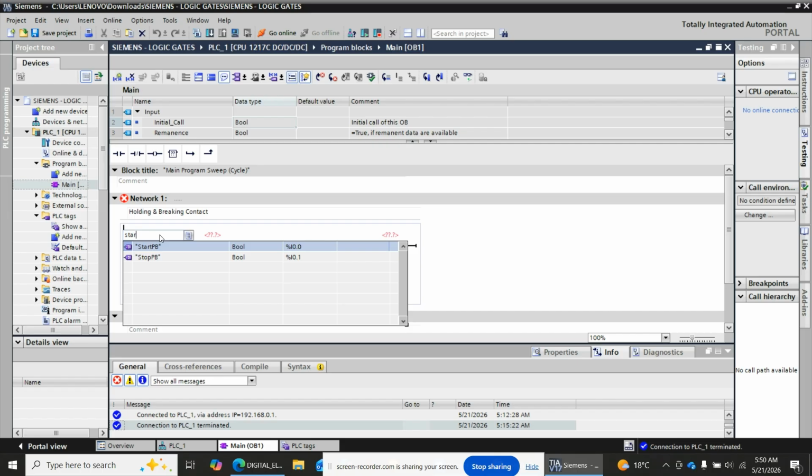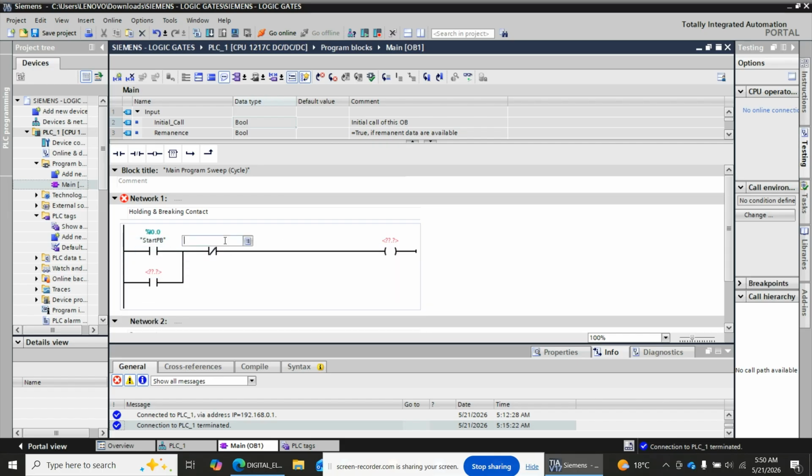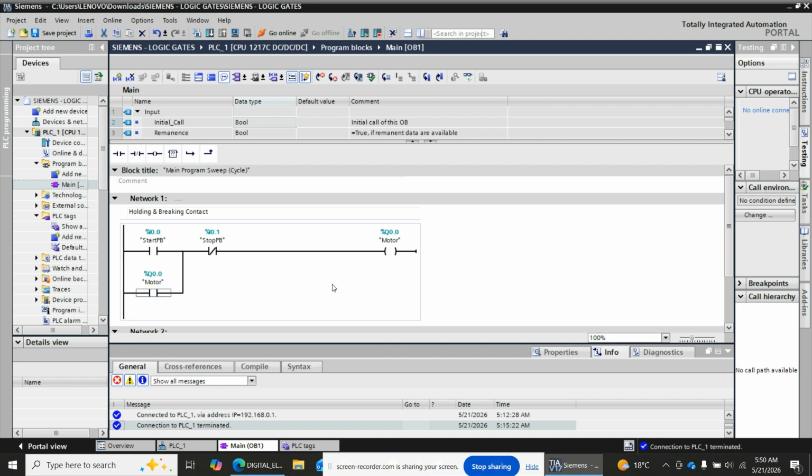Okay, so this is how we create it. So here we have a start push button. Here we have a stop push button. Here we have a motor, and then here we tag again a motor. So this circuit that you are seeing here will be a holding contact circuit. Kwa press push button ya start push button, this motor will be on, and it will also trigger this to be on, to hold on. So even if I release the start push button, this will always be holding because it's reference to this one. So this will always be on after you release the start push button.